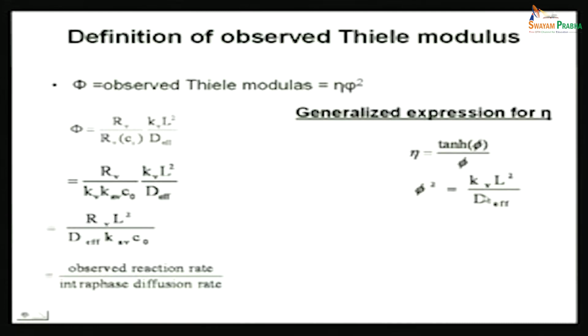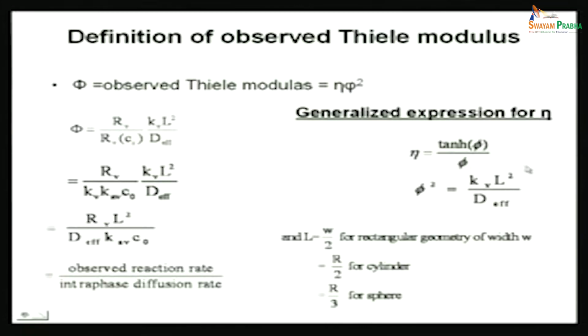RVLC square over C naught, R at C evaluated at C naught L square divided by C naught D effective, right. So, now this L that you have over here, phi square. Why am I trying to define that? It is because not all reactions are first order, right. And you should be able to define the Thiele modulus for reactions which are not first order, right. So, for reactions which are not first order, Thiele modulus is defined just the way I wrote on paper a few minutes back, R of C naught times L square divided by D effective C naught, right.